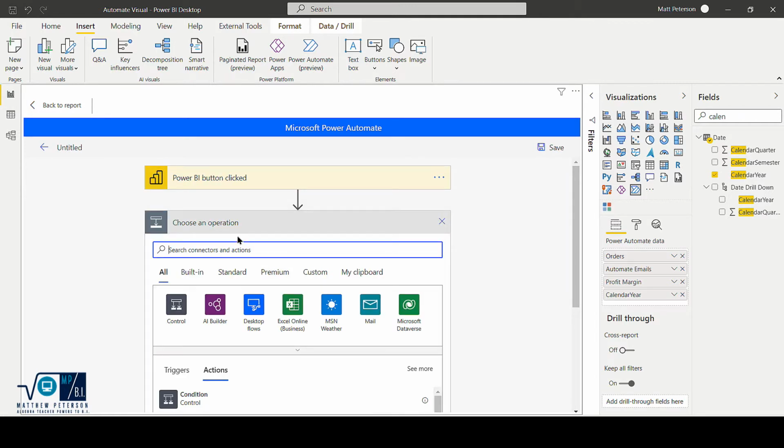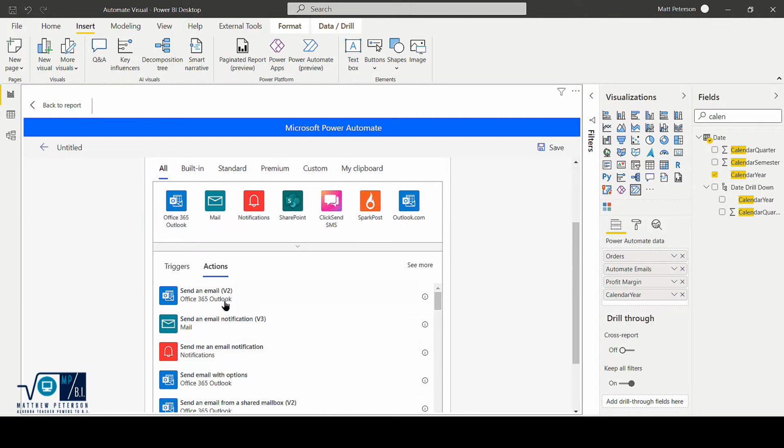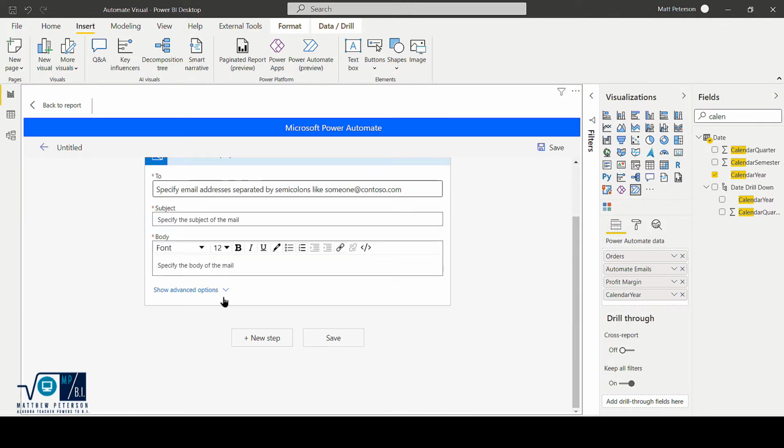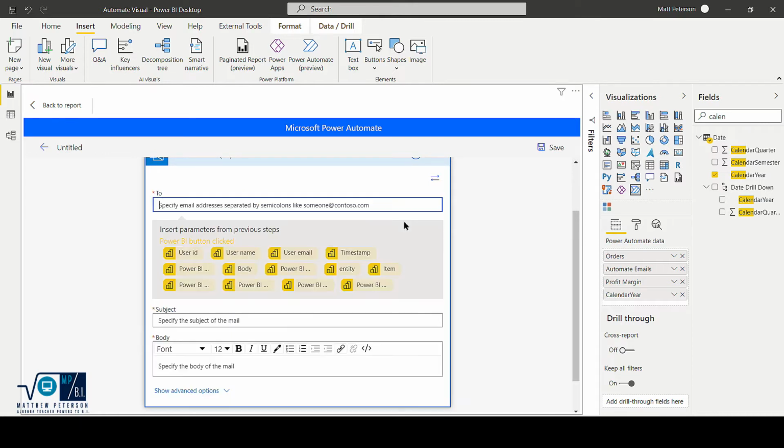And again, what I want to do is send an email. So I'm going to go with Send Email. And I'm going to come right here. And now for the To, I'm not going to hard code this. This is why I have that slicer on there with email addresses. I'm going to hit Add Dynamic Content. And now I can use anything that I brought in. So whenever we see the Power BI, those are fields from Power BI. So let me find the one here. Now this is the only thing I don't like, having to hover over. I wish they would show the whole thing all the way through.